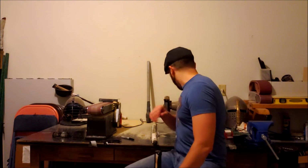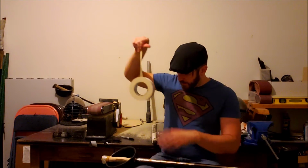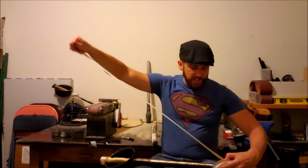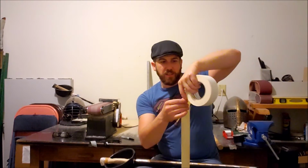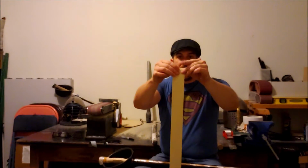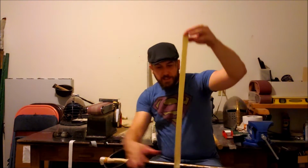Alright, so now we move to our contrasting color. For me, it's white. Honestly, I think black and white make some of the best sword colors for the SCA. I love it. So, for the white, we're going to tear off a piece that, again, is just a little bit longer than the sword itself. This time, I want this piece of white to be roughly 4 inches longer than the actual length of the blade. Alright, we're going to take this and tear this one straight down the middle. Alright, save that piece.